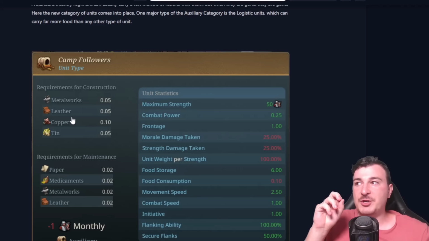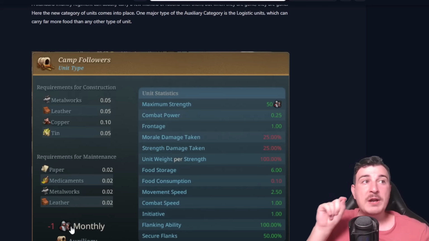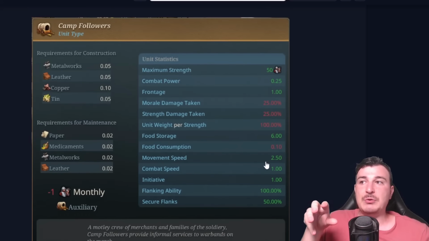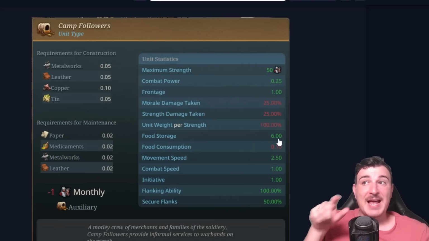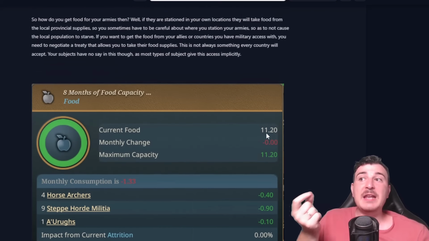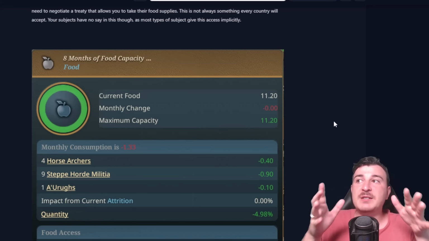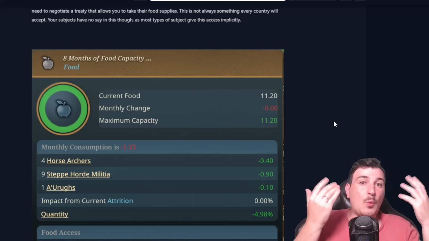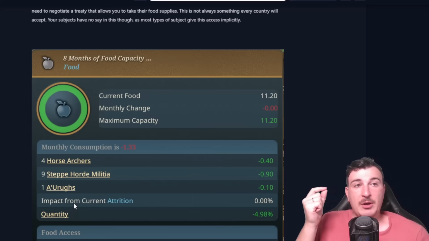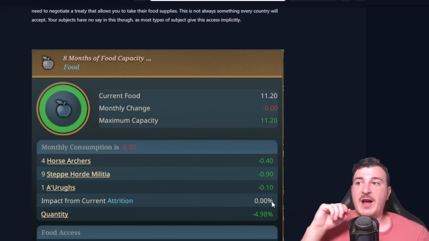And look at that. See, requirements for construction: tin, copper, leather, metalworks, and then maintenance, you need medicaments, paper, metalworks, and leather, as well as 1 monthly manpower. And it's seen here as an auxiliary unit. It has its own individual stats, including food storage, which is 6. That is actually really big, because we see later that an army has 8 months food capacity, and that is 11.2. So that's one auxiliary can carry 6. That means 2 auxiliaries will let you have 8 months of food capacity. So if you want to have your army survive for 1 year, you need 3 camp followers for 1 year of food if you have this army composition. So that's for 4 horse archers, 9 steppe militia, and 1 other unit. And then there are also other modifiers that apply to this.